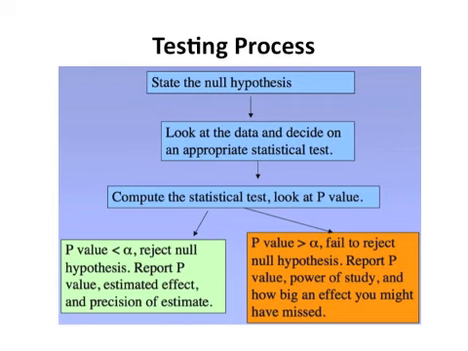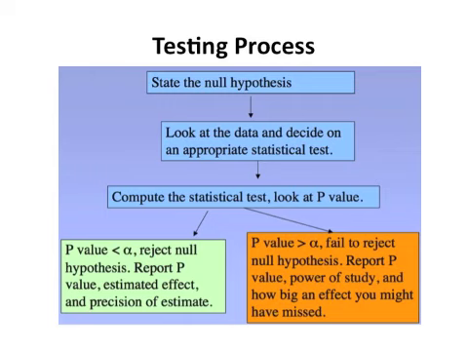Okay. So a testing procedure consists of the following 3 or 4 steps. First, you need to state the null hypothesis. Then look at the data and decide an appropriate statistical test depending on the format of your data. For example, if your endpoint is binary, then you may use the binomial distribution. If it's continuous, then you may use the normal distribution or t-distribution. We will see that later. It depends on the format of your data, measuring the endpoints or the outcome of your treatment.